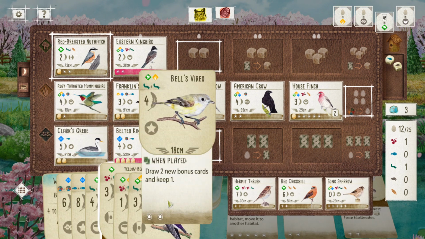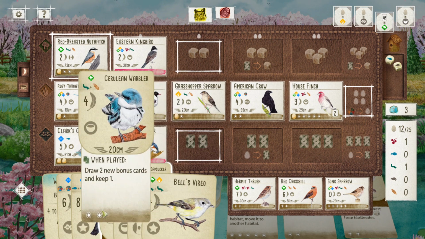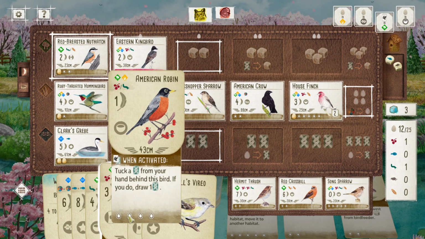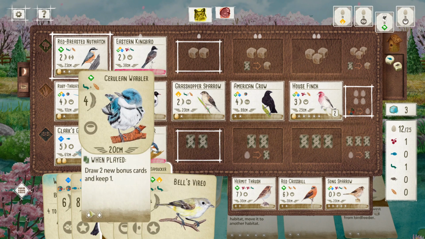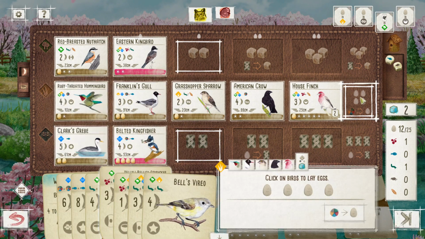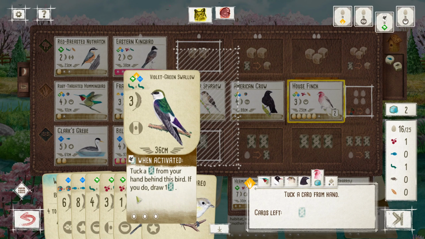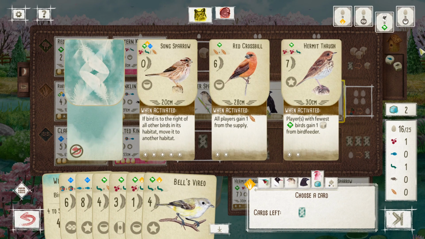So yeah, I can't play any of the birds I want to play, like the warbler, the Bell's Vireo. I'm just missing the food. I was really hoping that the pink power gets activated so I can get grub and fish, but that didn't happen. So I just have to continue to lay eggs. And good thing I played the house finch. Look at how many spots it has for eggs. That was really good.